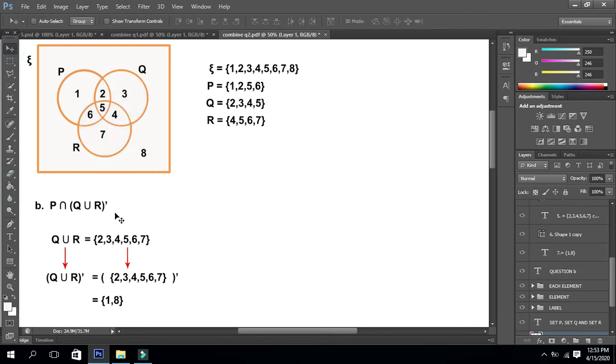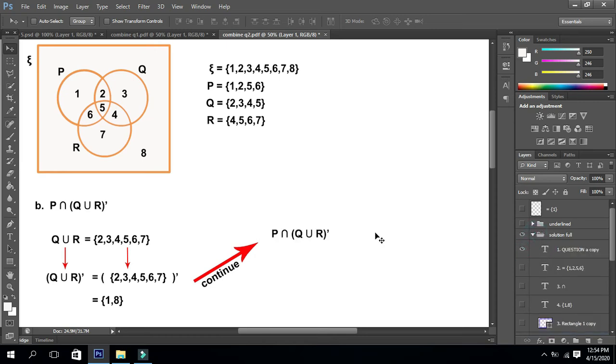After you get this part, you take a look at the question. P intersect with open bracket Q union R, close bracket, complement. This one you already get, right? But this part you have not got yet. Then I will continue here.